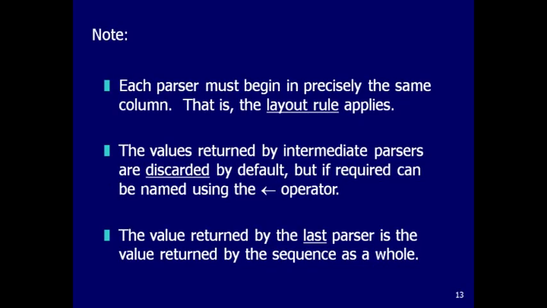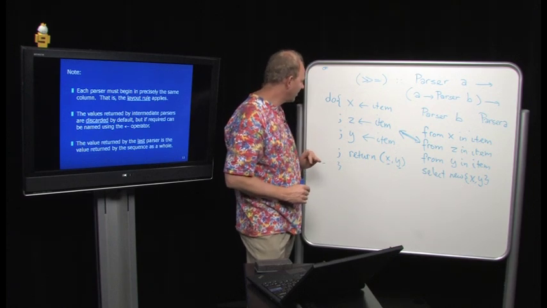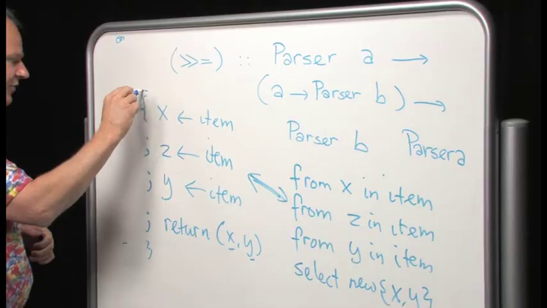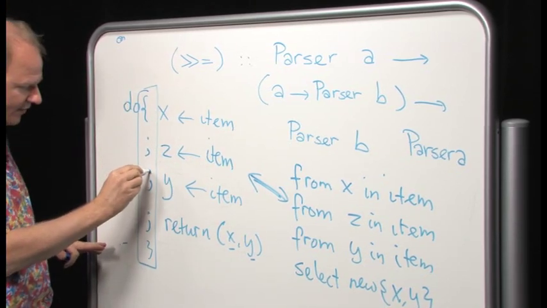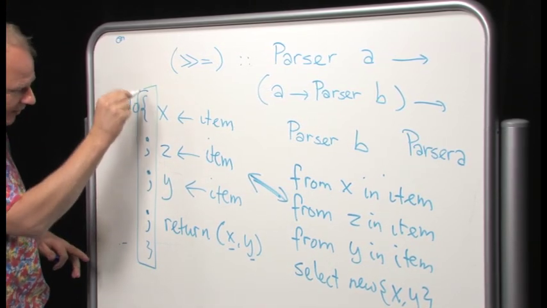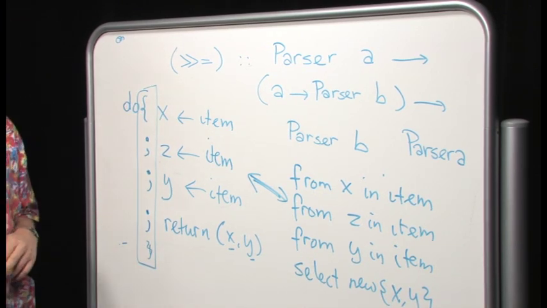Okay, so look at this example. It depends here on the layout rule. The layout rule in Haskell means that white space in your program is important. So each element there must start on the same column. That's why I prefer to use explicit curlies and semicolons. This is something that people at the University of Utrecht often write, the kind of style where you line up the semicolons like this.